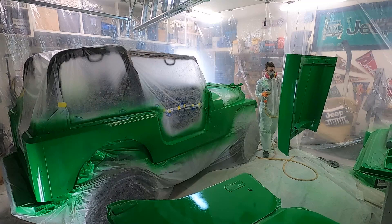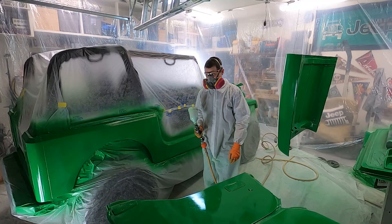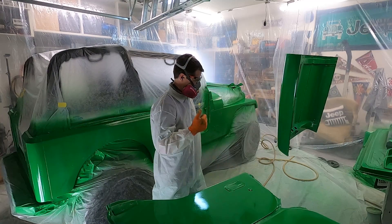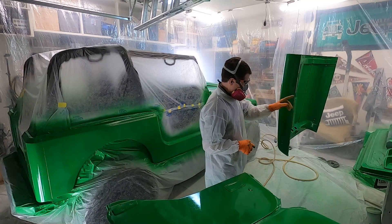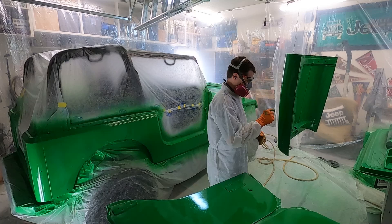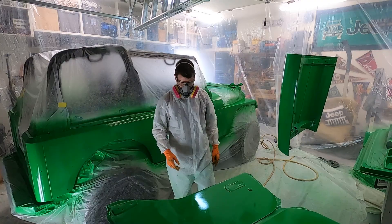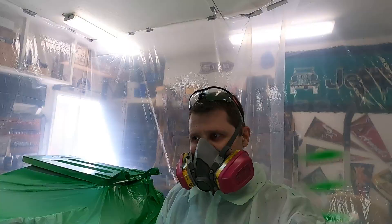I don't know what was going on with my gun, but good grief, we managed to work through that. I'm going to do two more coats — I'll pause the camera and keep going. I need to wait until I can touch it with my glove and not get any paint on my finger. That's when you know you're ready to apply your second coat — should be about 10 or 15 minutes.